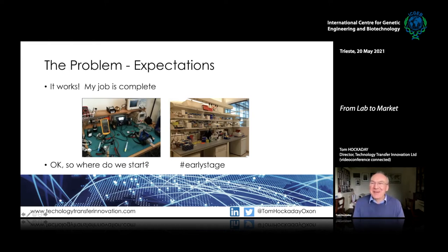The fundamental situation — usually viewed as a problem — is the expectations gap. From a university research point of view there's one set of expectations, and from industry, investors, and business there's a very different set. For the research side, when an experiment works, the job feels complete: 'I've been working on this for years, it worked once, fantastic, move on.' That's completely different from the industry investor perspective, who comes into the lab and says 'okay, so where do we start?'